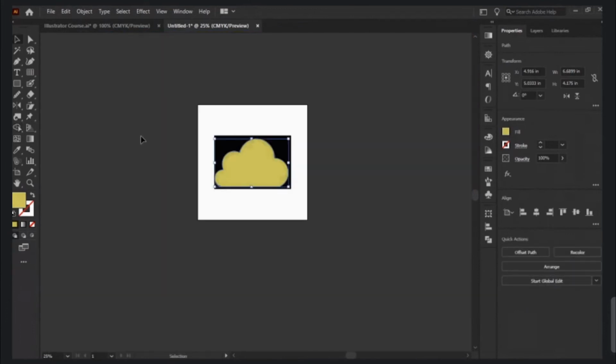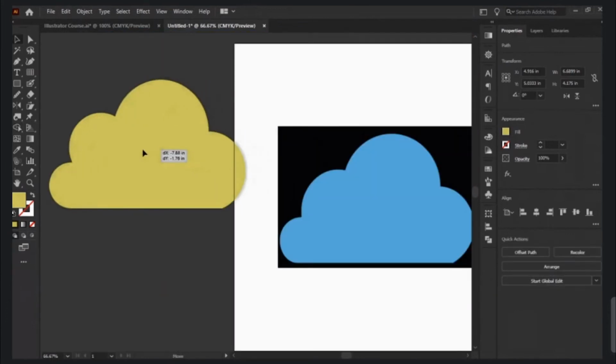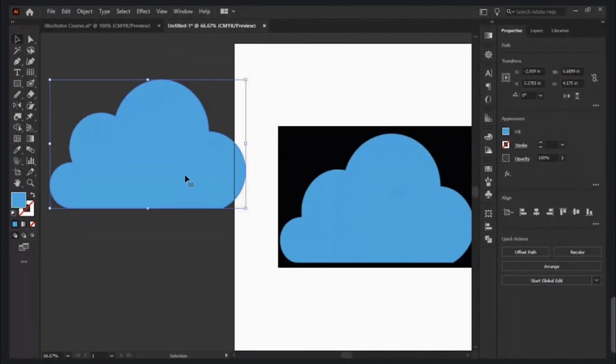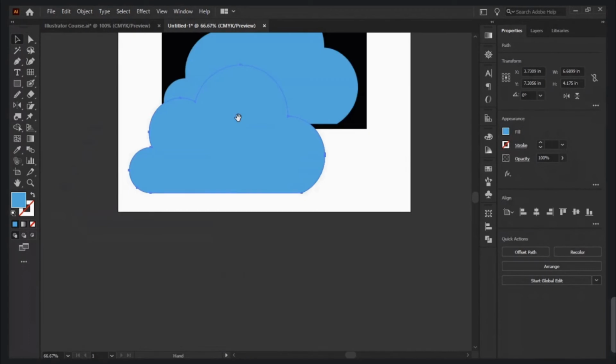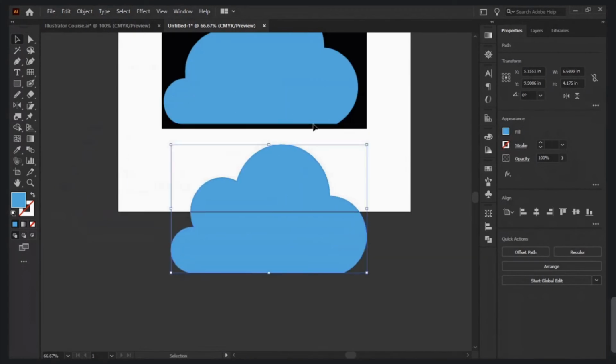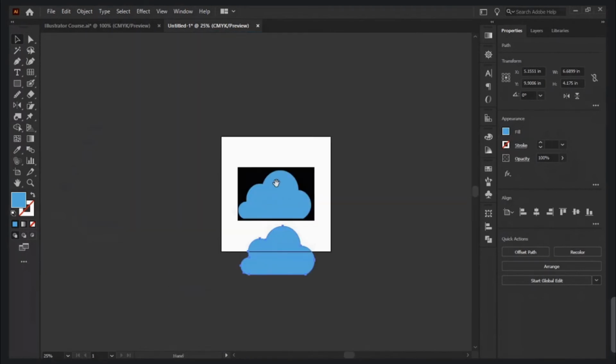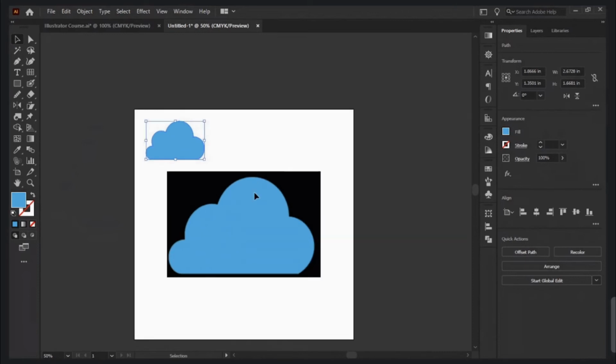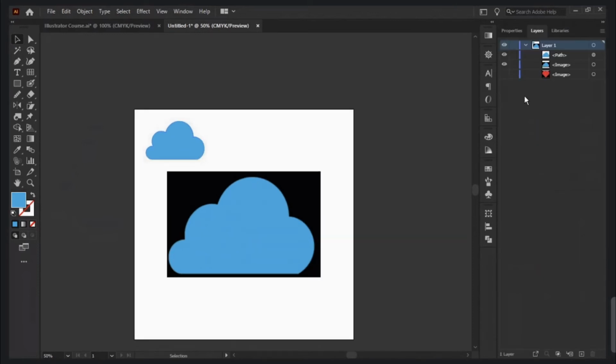Okay. So now I can drag my cloud here. I remember I want this blue color, so I can just press I on my keyboard or select the eyedropper tool and click on the picture I have here. So I'm getting the same color, and we have almost a similar shape as the cloud. So I'm going to keep this for now because we're going to come back to it when we want to do the export part of the class.